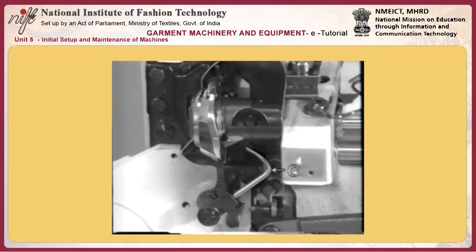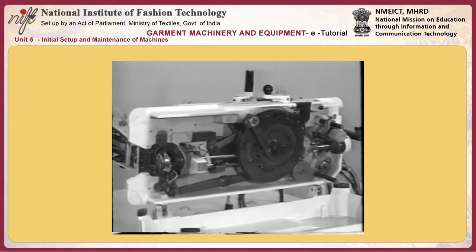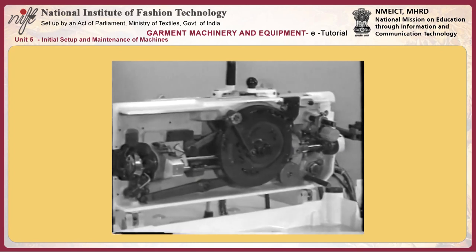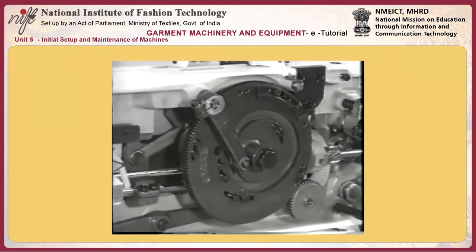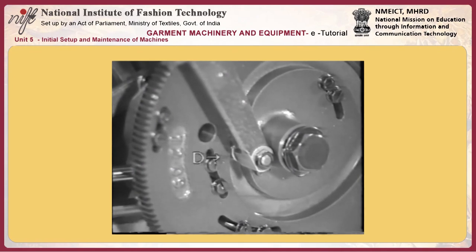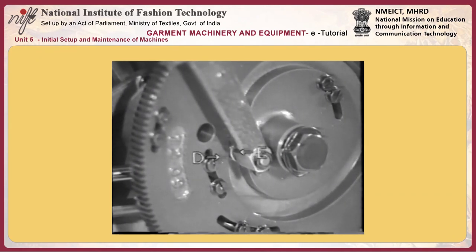Adjusting needle thread trimmer C. To allow the machine to perform the thread trimming sequence properly, it is necessary to confirm that the bobbin case holder positioning finger C has been correctly adjusted. Adjust the stop motion position, bar tacking position, and tension release timing.